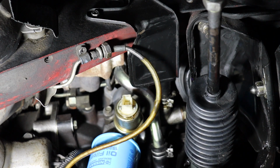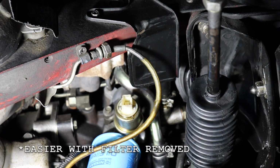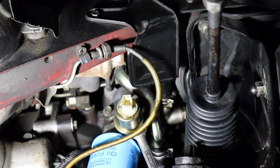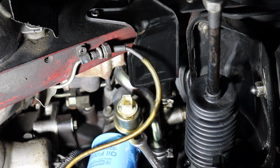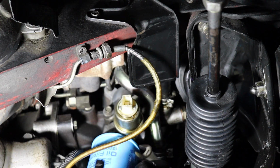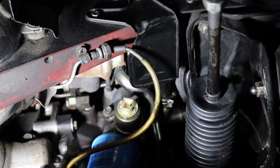Here's the old unit. Now it is going to be a little tricky now that I have an oil filter in there to get the wrench in. So let's see what we can do. I'm actually going to grab an oil drain pan just in case. I know how this stuff goes. It's going to be really tricky to do with the oil filter in place. I'm thinking if I use a stubby one and get in there. All right, let's try with a stubby.